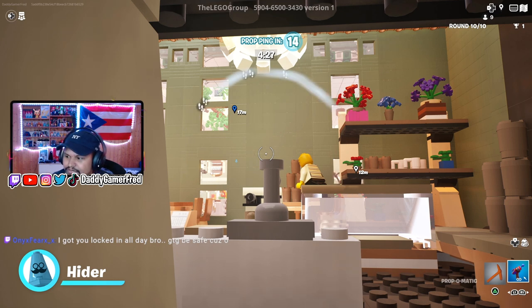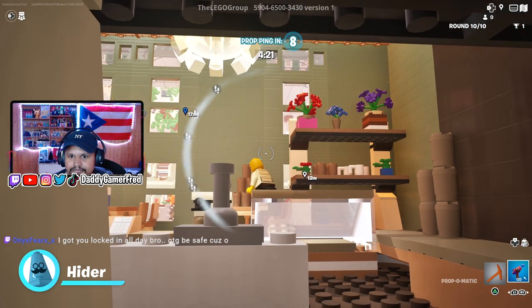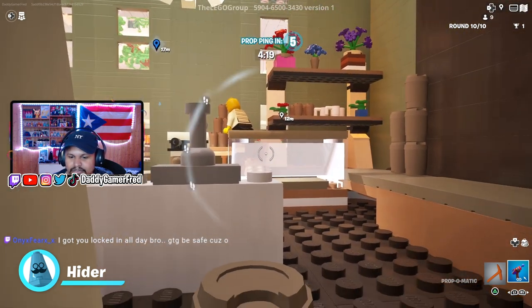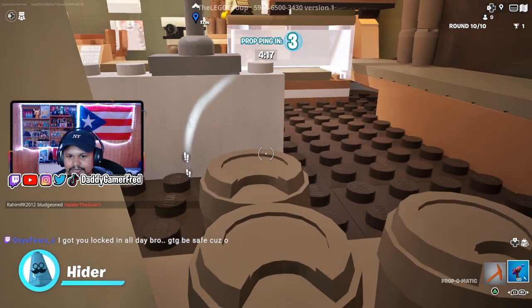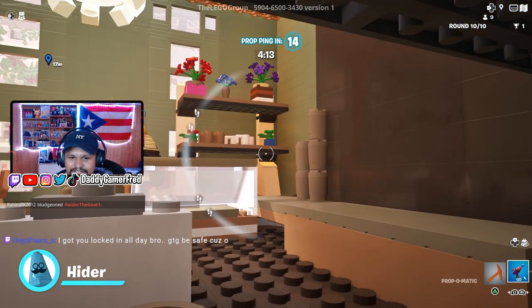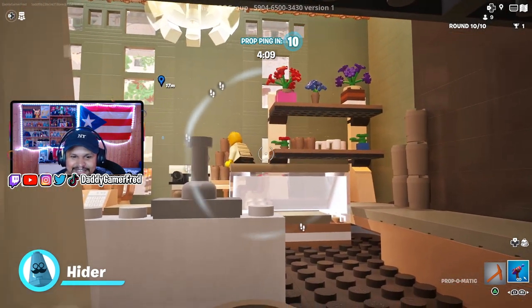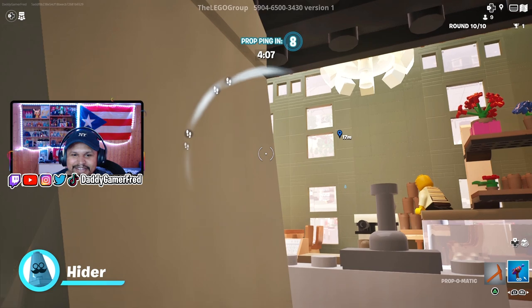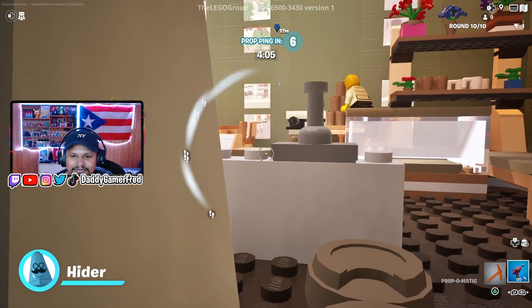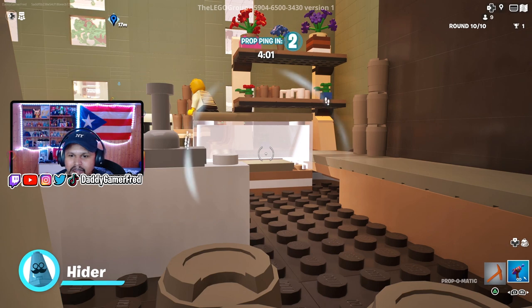Yeah, be safe. Thank you for checking out the city. What prop you want me to be? I'm playing prop hunt. Right now I'm a coffee cup. Hiding behind other coffee cups. Hopefully Lady Gaga doesn't come and smack me. I think she's seen me. I could be wrong. Be safe too.